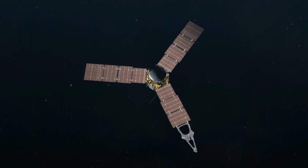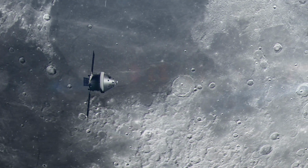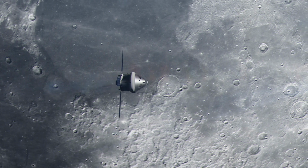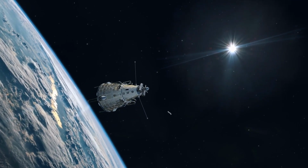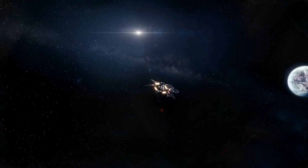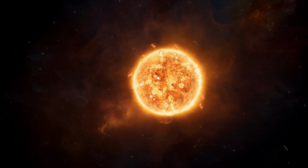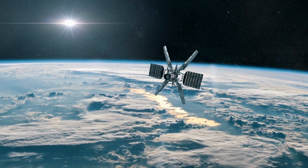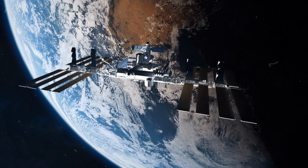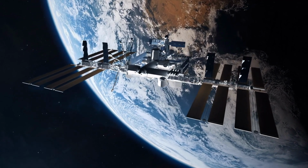The weight of a spacecraft is a critical factor in determining its travel time because it directly influences the amount of fuel required for propulsion. In space, the absence of friction means that spacecraft can coast at constant speeds after their engines are shut down following the initial boost. However, the gravitational pull of the Sun and other celestial bodies can slow down a spacecraft, necessitating additional fuel for heavier spacecraft to overcome this gravitational pull and maintain their trajectory.